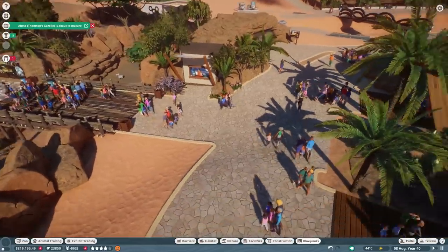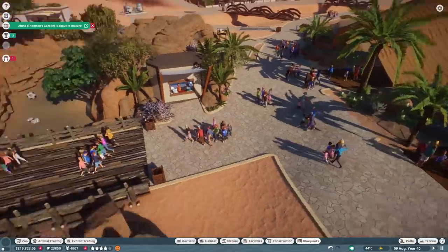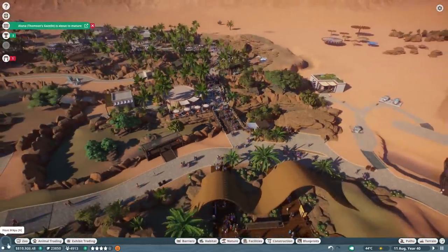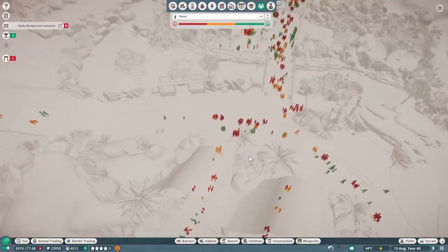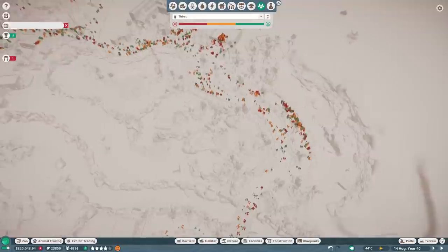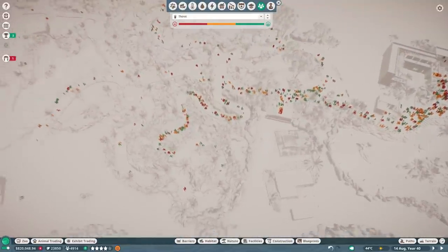And I think these guests are going to be really happy. I think one is definitely not enough. But for now, we're just going to try and work with this. A lot of people are heading towards this drink. Oh my god, we need another one. Yeah, you're right. We need another one. I know. Why are those people all so thirsty?